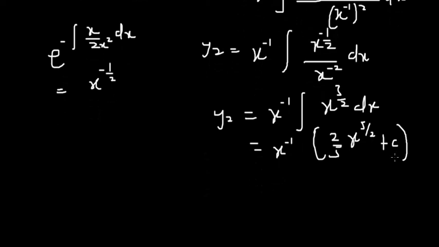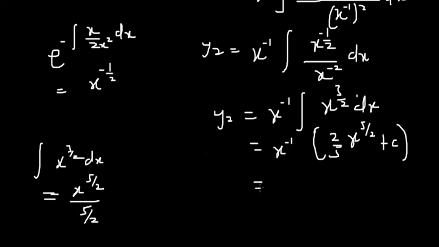This simple integration means that we are adding 1 over here. Let me do that over here. So we have x exponent 3 on 2 dx. All you are doing is just adding 1 and dividing by the entire expression. When you add 1 to 3 on 2, you get 5 on 2, and then you divide by the entire expression. That's how you are able to come by this.